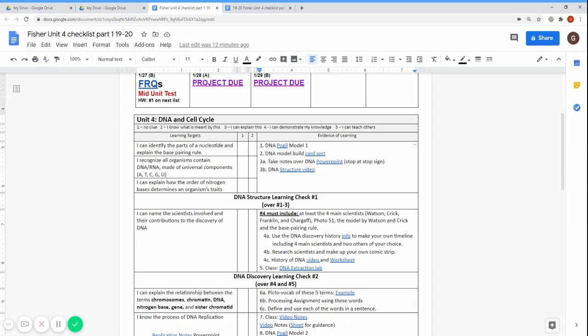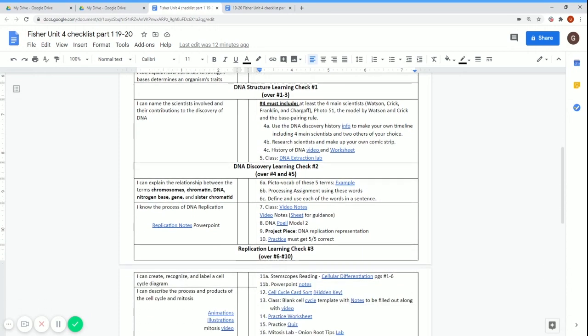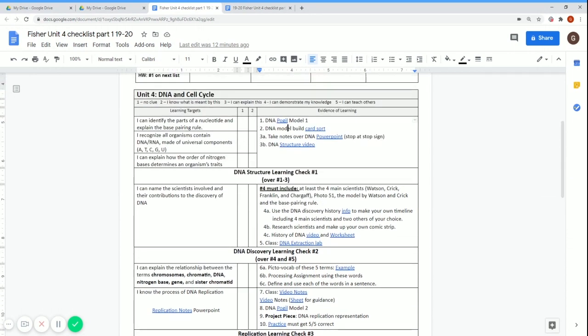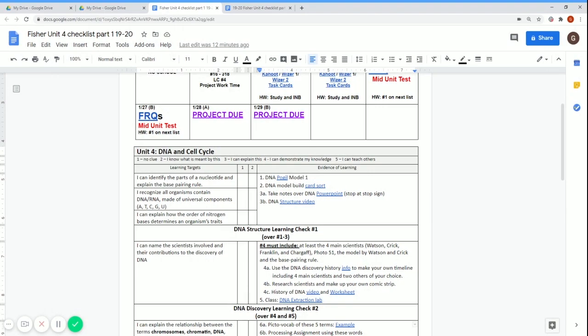So I really like allowing this choice, and you'll see that here throughout. So here and there, throwing in some choice, trying to make it a little more interactive for students to be able to choose how they're learning or how they want to show their learning, like with processing assignments or vocabulary type activities. So that's evidence.